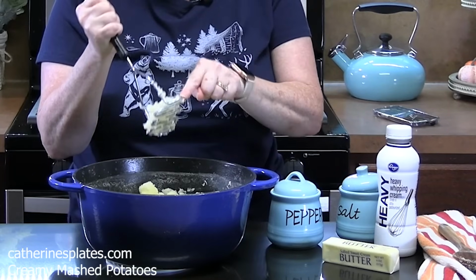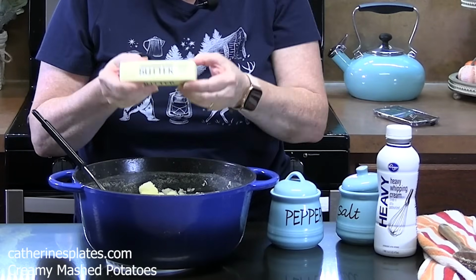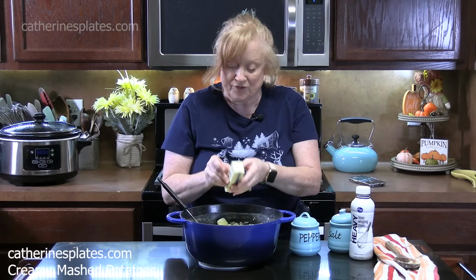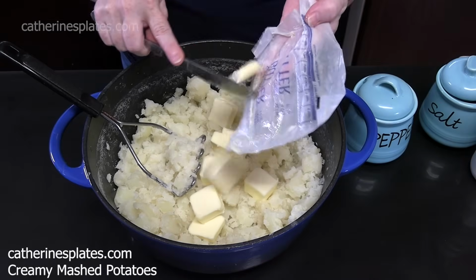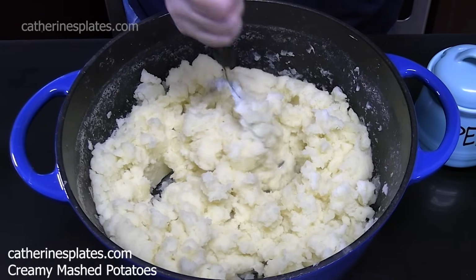I'm going to go in with this, and then as I'm doing that, I'm going to add in 1 stick of butter. Now I'm going to cut it into 8 pieces and just put it all in there and mash it all in there with it. Now the heat from the potatoes and the pot will help melt the butter. There we go. Okay, we've got a good mash on the potatoes right now.